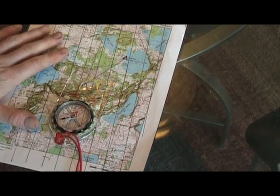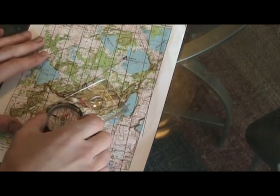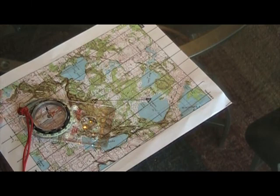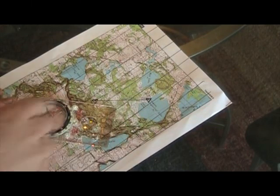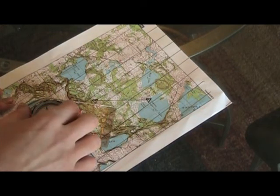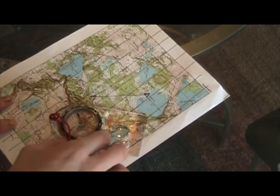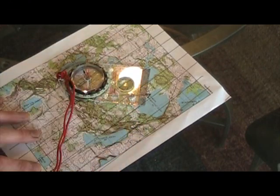So what I do is I put my map down on my table. We're going to go ahead and orient the map, and you've already seen how we would pull a bearing off it, so I'm not going to do that. But what I want you to notice is, look where my magnetic needle is pointing. I go to move it. See the movement?